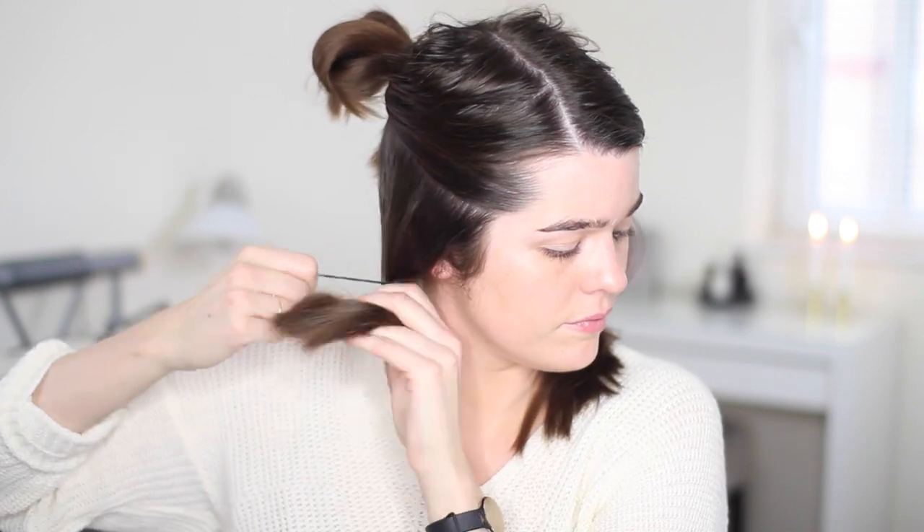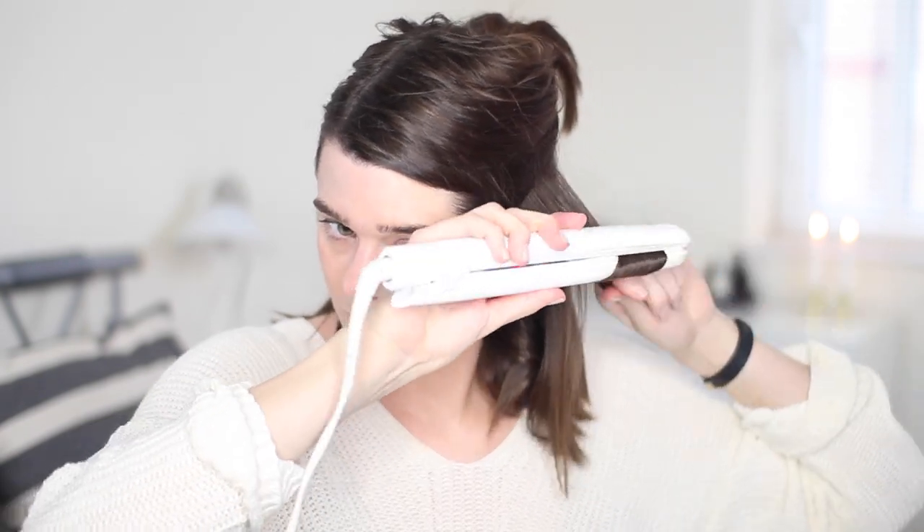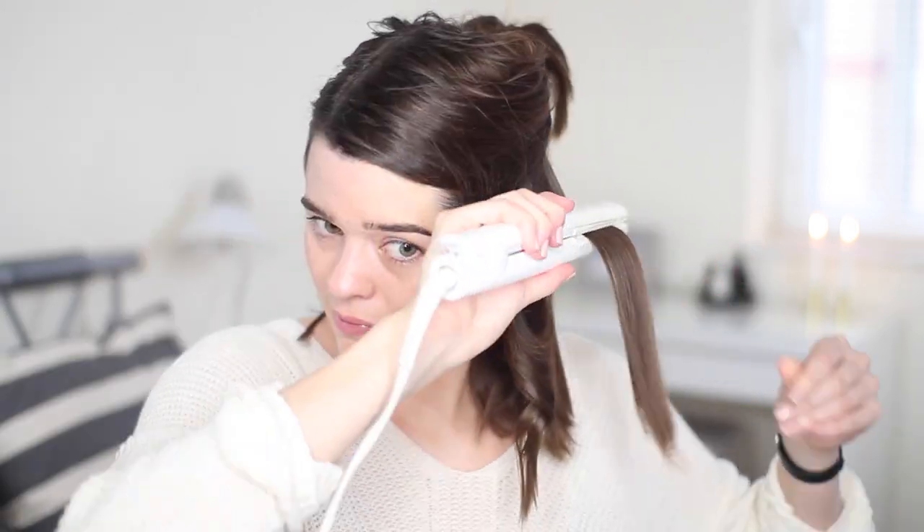Now you might have seen me do this in hair videos before — there's no real method to this, I'm just sectioning in the easiest way I find. I take all the hair on top of my head and go around my ears, letting down that bottom layer, splitting it up further to help, because my hair on the final bottom layer is still quite short and there's not a lot of space to work with for waving. It's almost like I'm twisting the hair round. It might look a bit weird and takes a bit of practice, but I've been doing my hair like this for years, so I just do it without thinking. Try and get that method down, because once you can curl with hair straighteners you won't really ever look at hair curlers again.